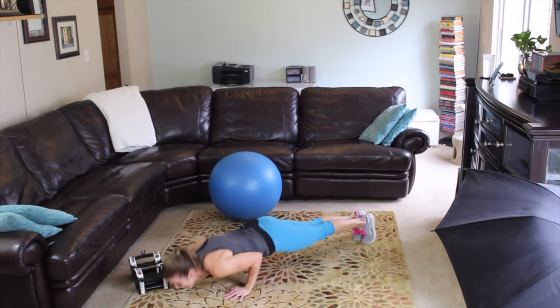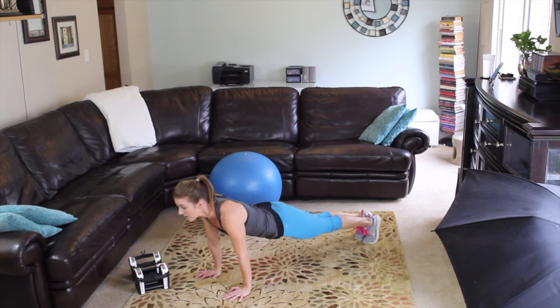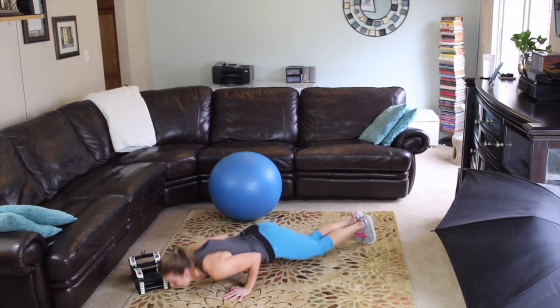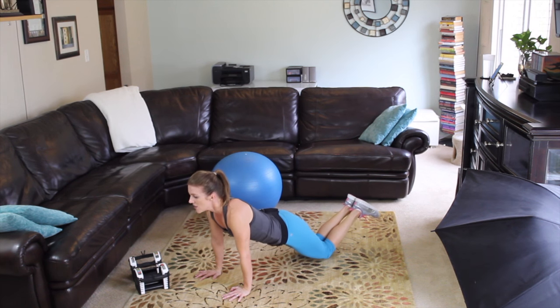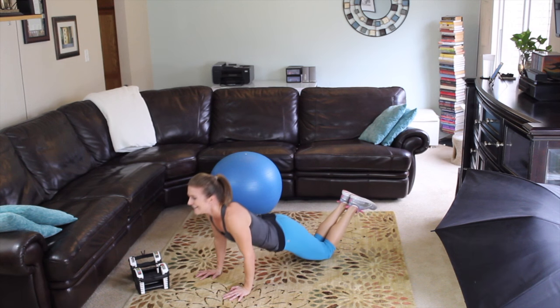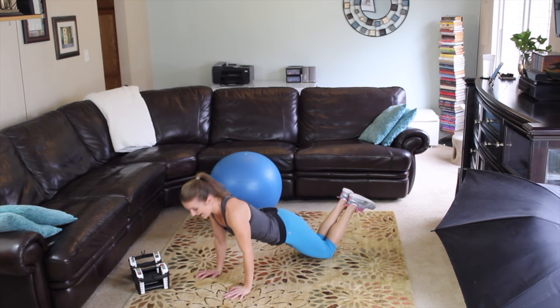Right into those tricep push-ups, everybody. Elbows in close, down and up. Go to your knees whenever you need to. Look out in front of you. I'm going to my knees so that I can go a little bit faster. Oh, my triceps are burning. It's a beautiful thing, isn't it? That's how you know what you're doing is effective.